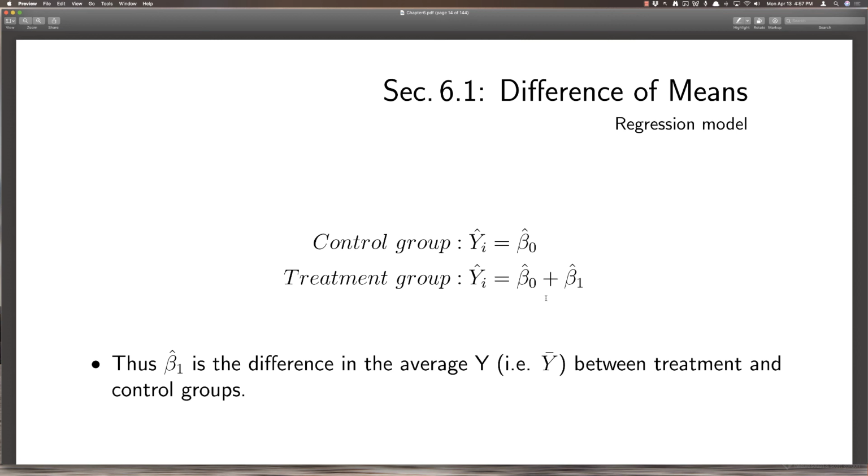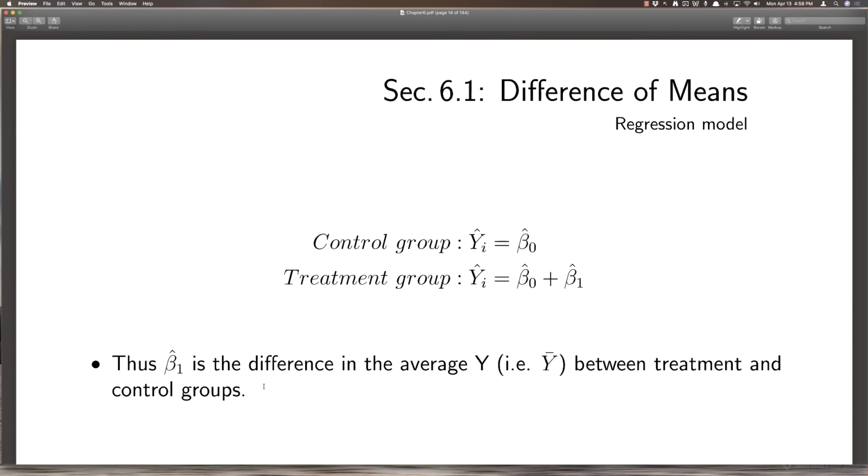Here, because we have more context, it is the effect of being in the group that got a 1, being in the group that received a 1 for the treatment variable, or for the dummy variable to be more generic. So beta 1 hat is the difference in the average dependent variable between the treatment and control group, between the group that got a 1 and the group that got a 0. It's the same interpretation as before, which is why it's so nice to be able to use OLS regression for a difference of means test, because we already know what beta 1 hat means.